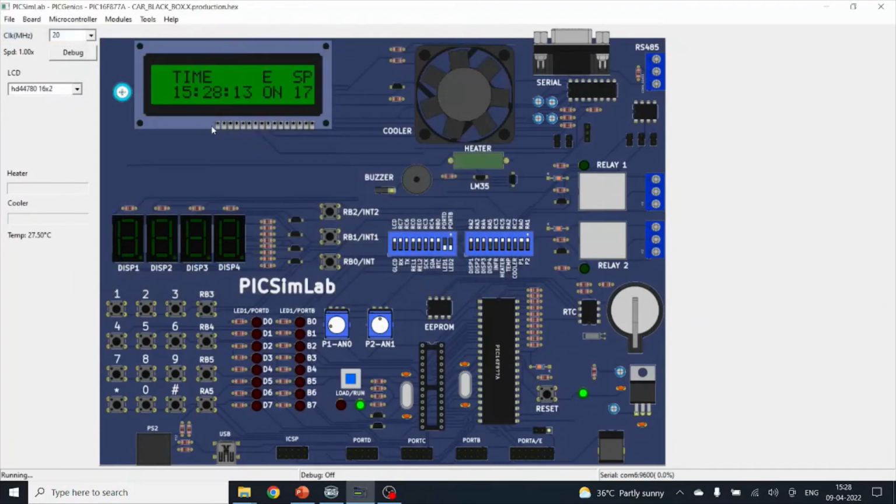So this is the dashboard screen of the car black box device in which the current time, current event, and the current speed are displayed. Using this potentiometer P1, we can vary the speed from 0 to 99. Every gear shift is considered an event which has to be recorded. Using switch 2 and switch 3, we can shift the gears.